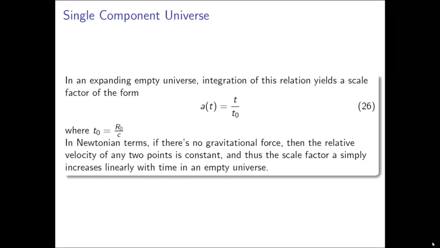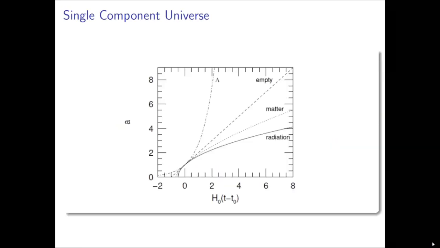So the scale factor at this point, as we can see in equation number 26, increases linearly with time in an empty universe. Unlike the other kind of universe, as we have seen, where it increases exponentially, or we can say it accelerates exponentially. But in this case of Milne's model of the universe, the scale factor increases linearly with time. So at this point we can have a clear look at this graph that is shown in comparison.